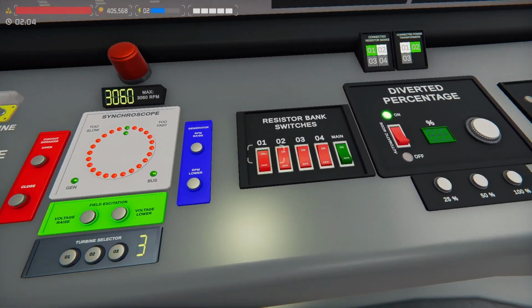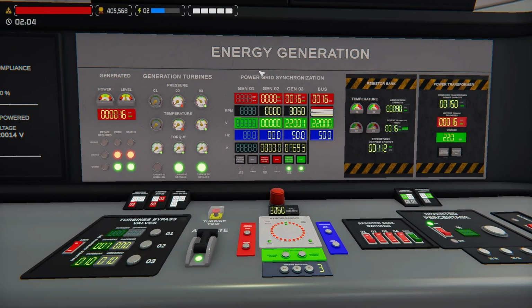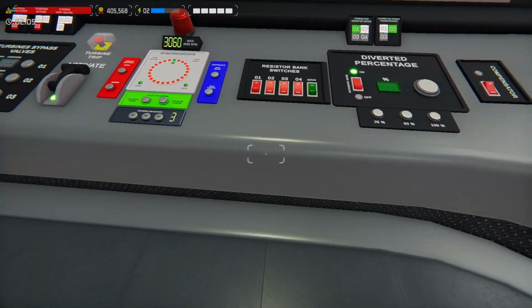Verify resistor banks on. This is important, and this is critical, because once we start adding steam to this guy, and it starts generating power, that power needs somewhere to go. You're going to damage your turbine. So we go resistor bank on. Okay, ours is on right now.